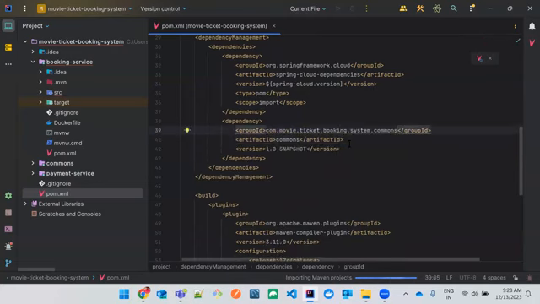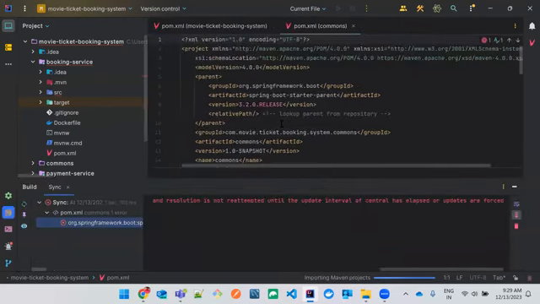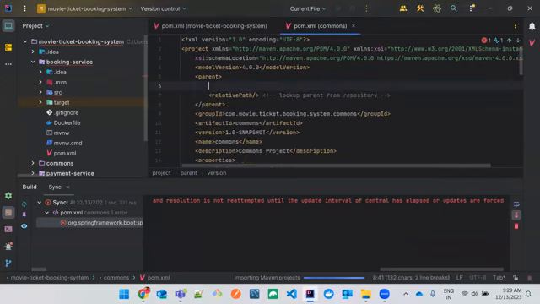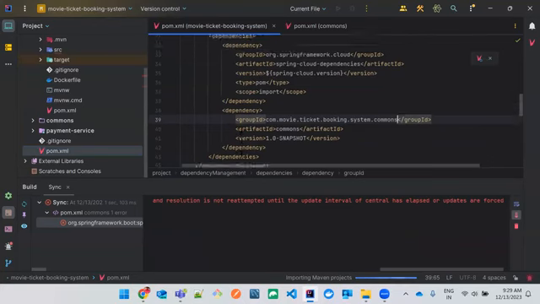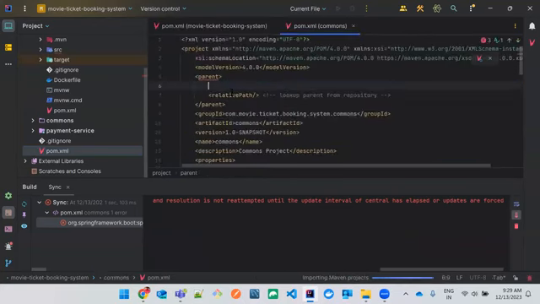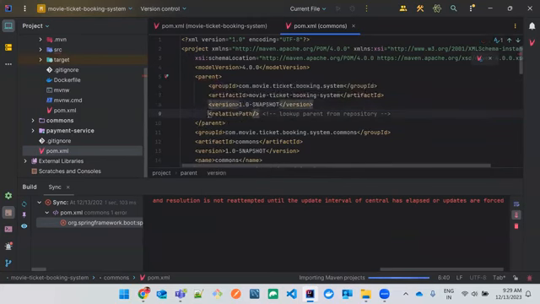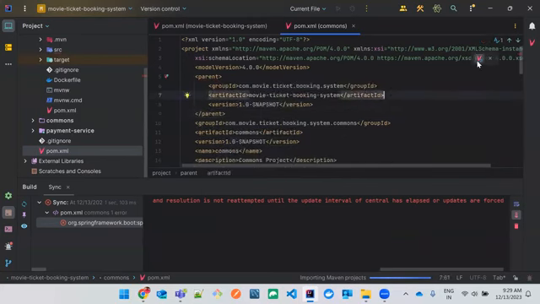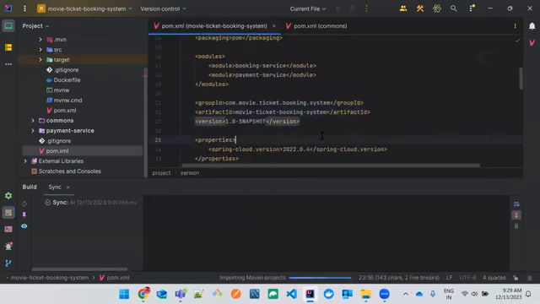Once I add this inside the dependency management of the parent, I give it the version of the parent. And that's it. Now you can refresh it. Now everything will be fine.